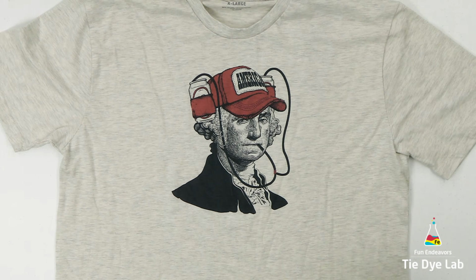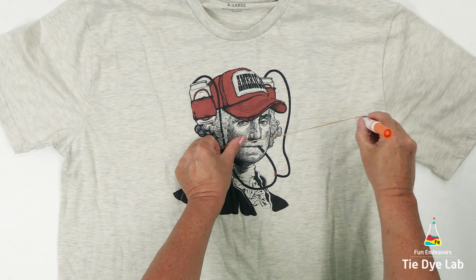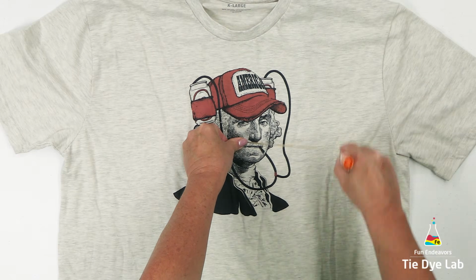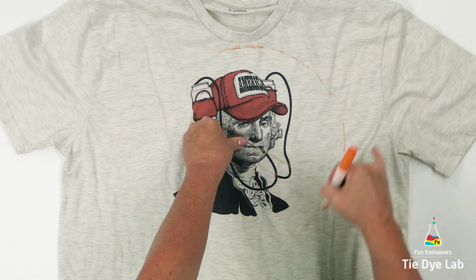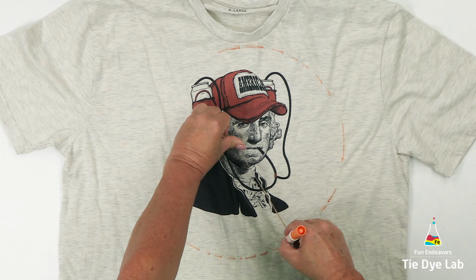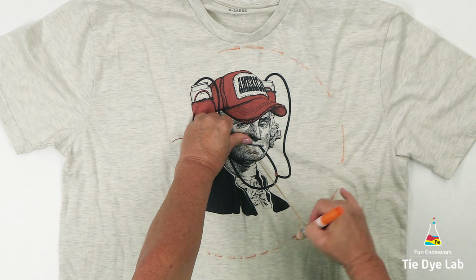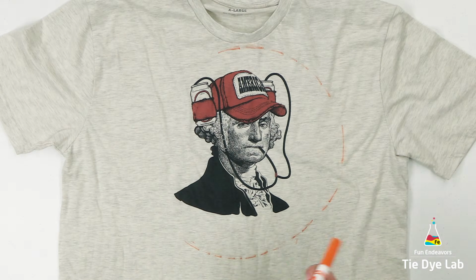So I bought these shirts at Academy. I thought the graphic design was kind of fun and that they would be fun to wear for the 4th of July. The shirts are made out of 60% cotton and 40% polyester, and the fabric is pretty thin. So I didn't really want the shirts to be see-through and decided, hey, let's try to gravity dye the bulk of the shirt. But obviously, I don't want the graphic portion on the front of the shirt to get covered up with dye. So I'm going to isolate that area.